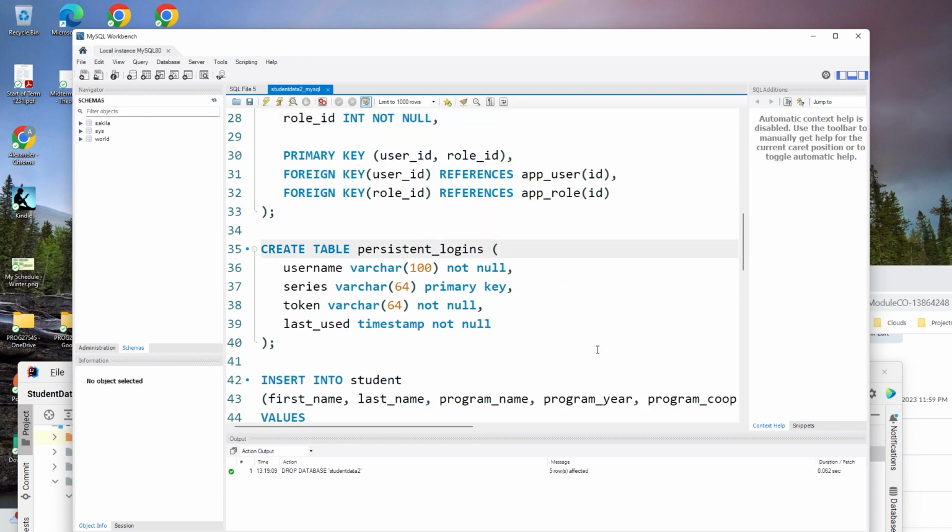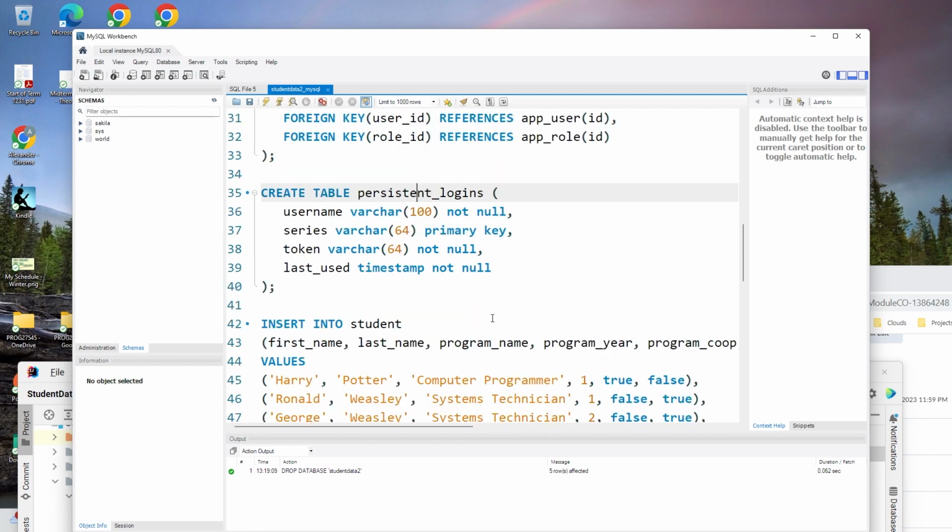And this persistence logins table is used on the server side to store data associated with the remember me cookie inserted into the browser. So while you have the remember me cookie in the browser, it won't ask you to log in again. This is copy-pasted from documentation. Most of this feature about the remember me cookie just comes by default from the security feature of Spring Boot.